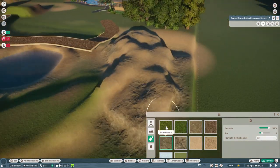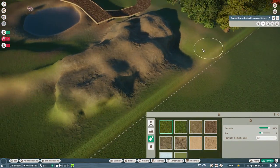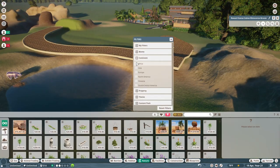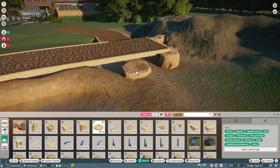You can see where it's at now, and guests actually flock to this area. If you remember from a previous video, I said I wanted to make pathways bigger. I did, and it's still not big enough, so they are hovering at this waterhole area, which is really exciting.